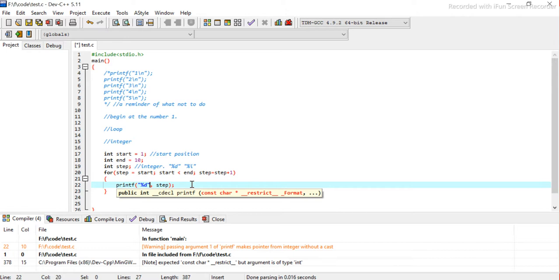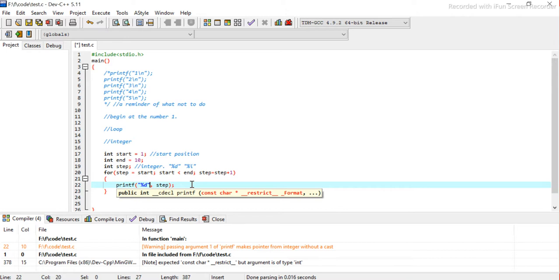There it is, const char star format, and then you see an ellipsis, which is 3 dots. These 3 dots at the end are called an ellipsis, which means you can have n number of parameters. Right now we have only one parameter to be printed, and its format, the const char star.